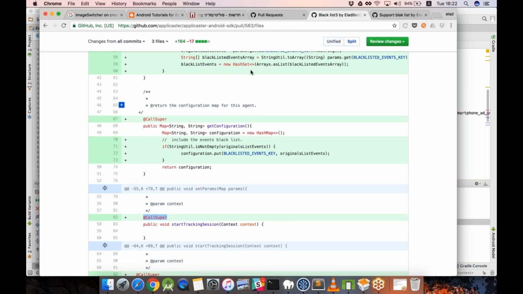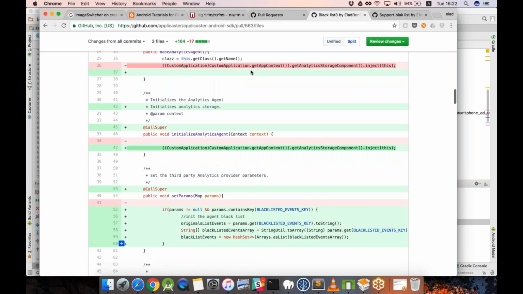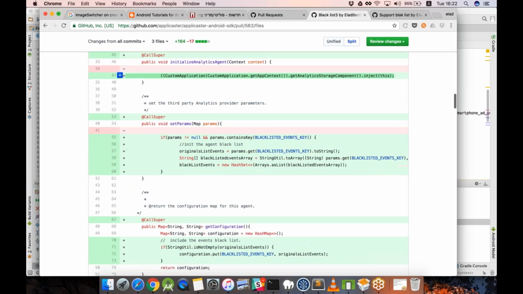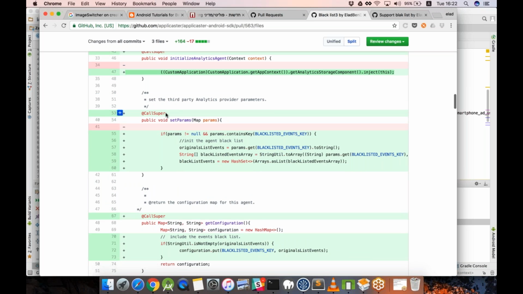Elad, I didn't understand what happened. Can you explain again? Basically, what I added is an annotation, but the blacklist. Why do we need a blacklist?